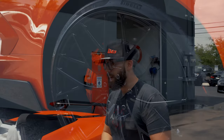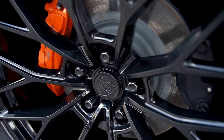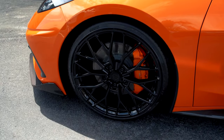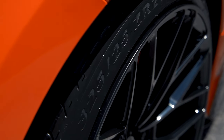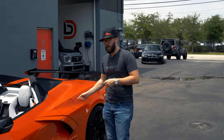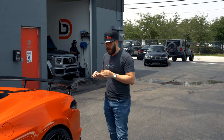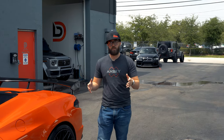So we've got Anarchy AN10 wheels. These are lightweight monoblock wheels, and they're actually what we call upsize. So the front is a 20 inch, and on the factory size, it's a 19, and the rear is a 21 inch and the factory size is a 20. So the reason we do this, it looks a lot more proportional to the car, looks a lot better, and also you get a wider wheel and tire. So we did a 21 by 12.5, which allows for a 325.